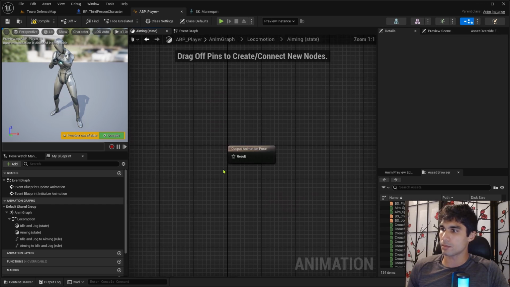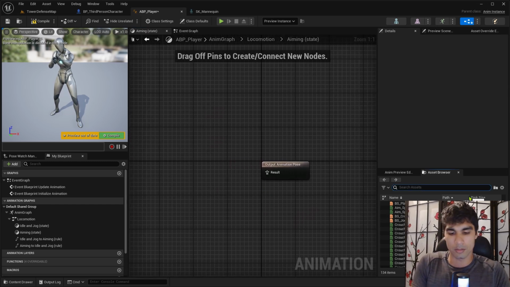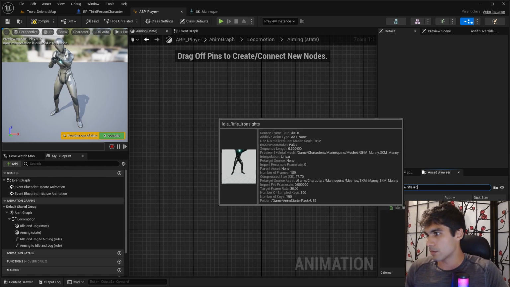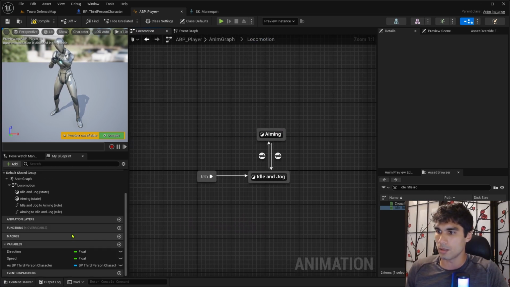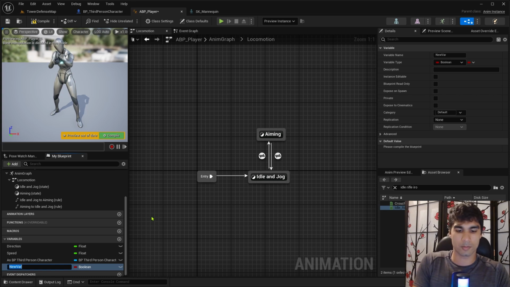So aiming, this is just going to be our idle rifle iron sights, rifle iron sights. Okay, that's good. And we want to create a variable here.